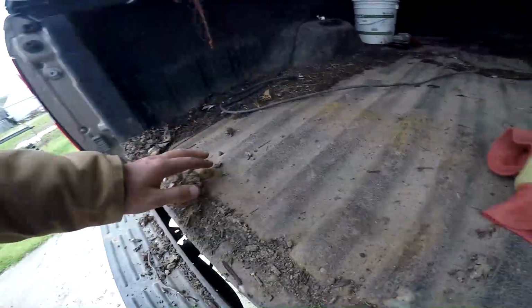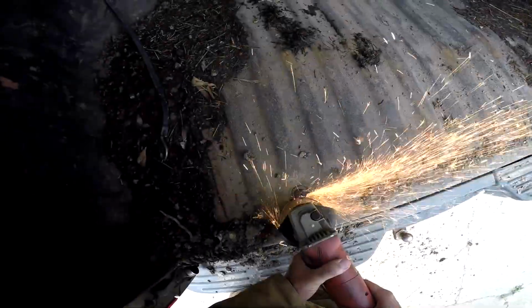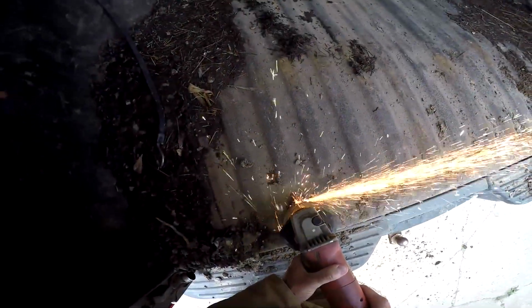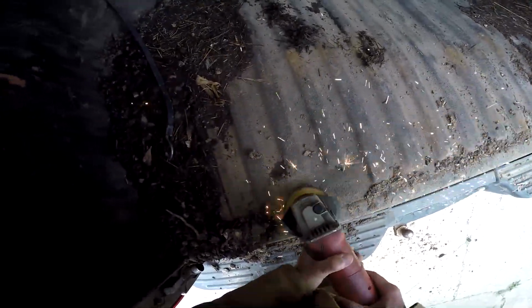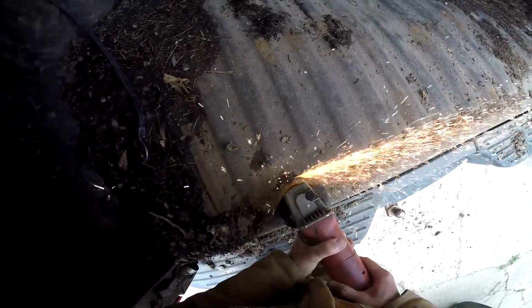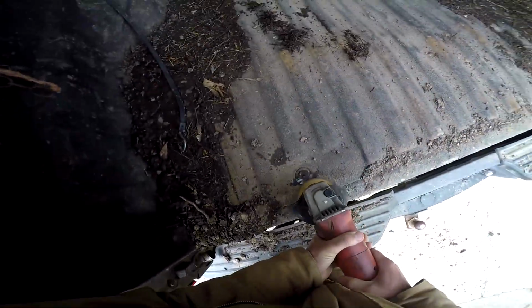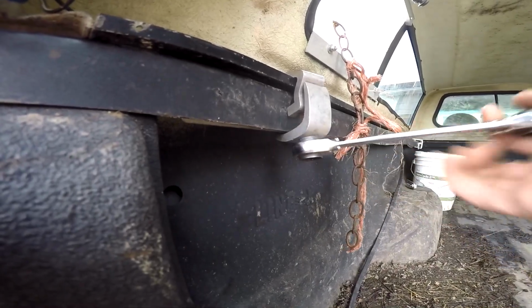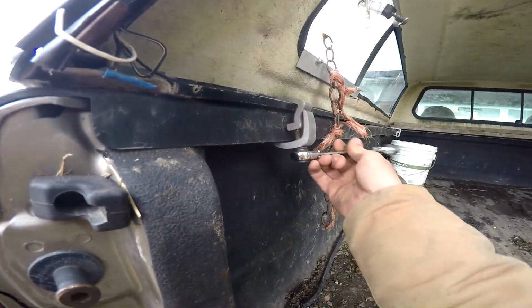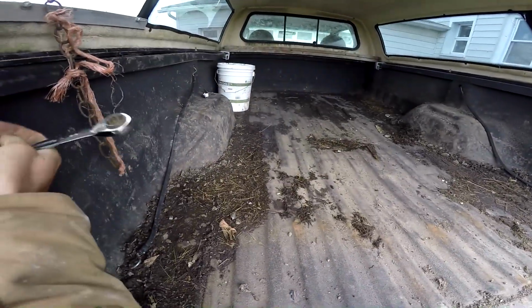You see these bolts in the back? I got half of them ground off already. Half to go. Woohoo. Okay, we got all the bolts ground off. Kind of see that.